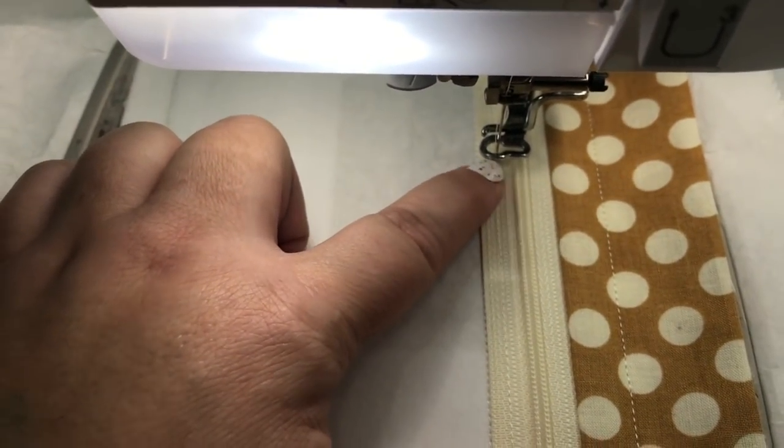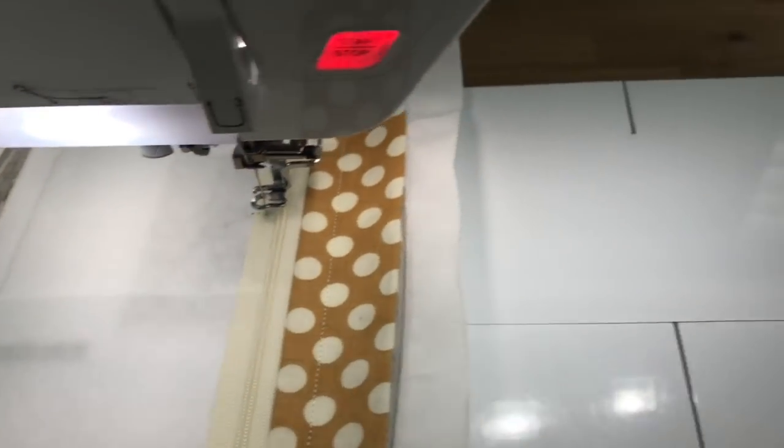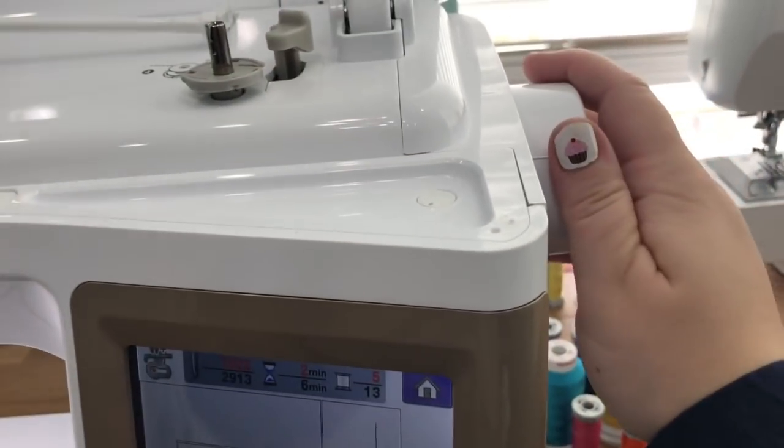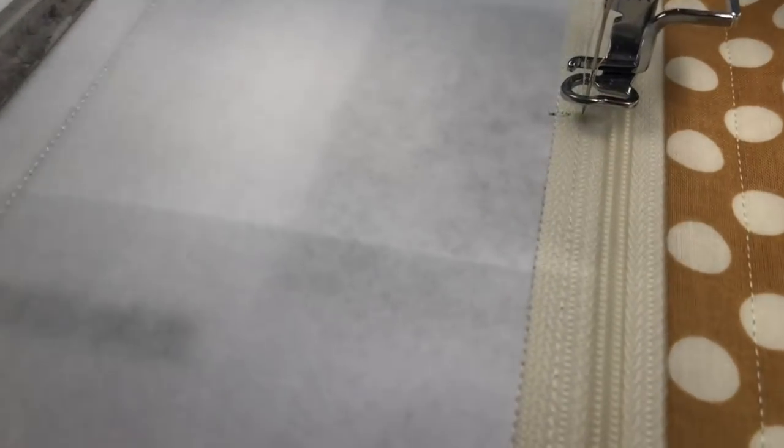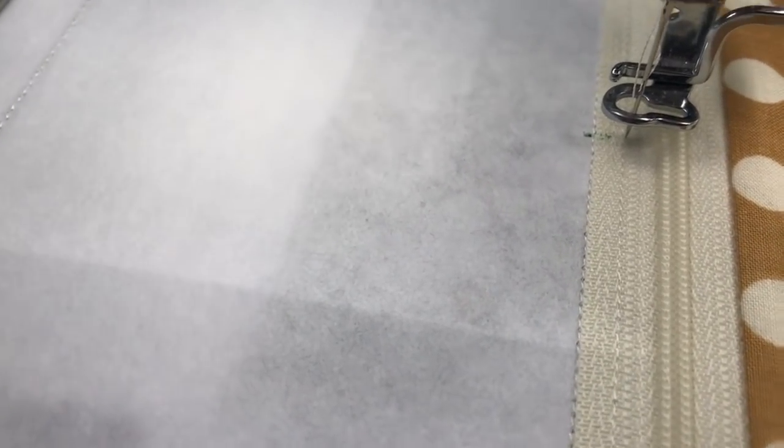Do you see that little green mark? I just brought my needle down a little bit. You can control your needle with this. You can bring it up or down. So I just brought it down a little bit so I can see exactly where it's going to hit. And then I just marked a little line right there.